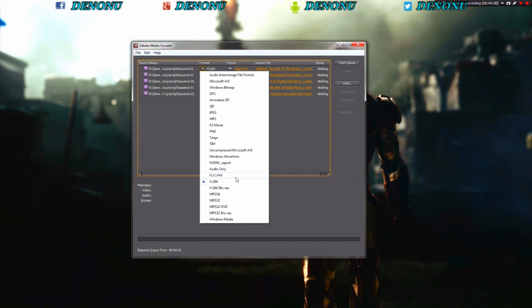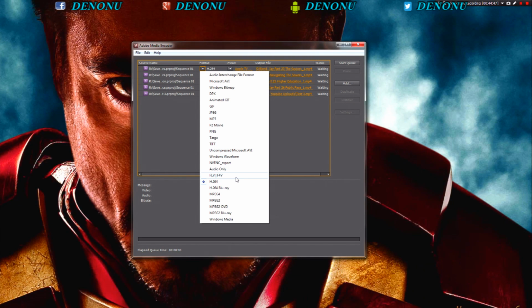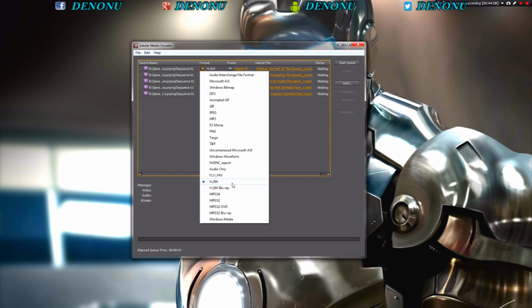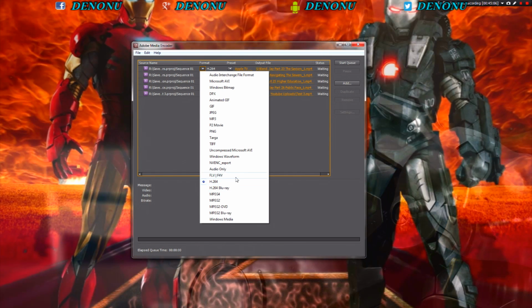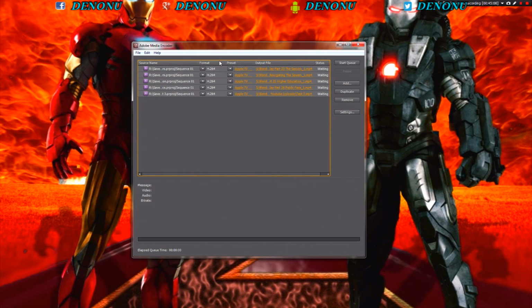But if you want something smaller, let's say you don't have the amount of hard drive space I have, you want a smaller video file, something that's, let's say, 50 megs, then you have to pick a different format and a different compression rate to get that 50 megabyte file. But basically, if you look at a lot of tutorials on YouTube about video editing for YouTube, they'll say encode in H.264 because it's a good quality codec that doesn't really take away a lot from the video picture when you process it. So that's going to be already selected.